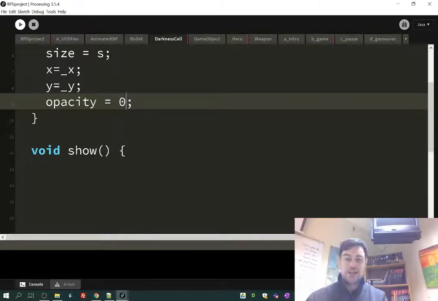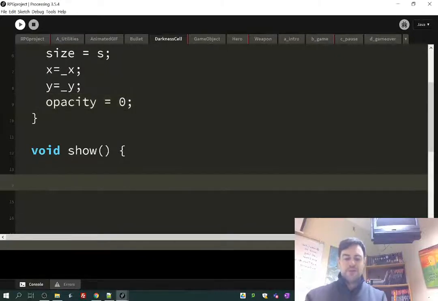and you'll want to start calculating the correct opacity. And that's going to be based on how close you are to that square, how close my hero is. So you're probably going to be calculating the distance between the hero and this square's location as well. So you know about that already, the distance function we've used throughout this course and the previous course. So the dist function will be the one you want to use to make that measurement. And then based on that distance, you can set the opacity. I personally use the map function. So map is a really good function to use.